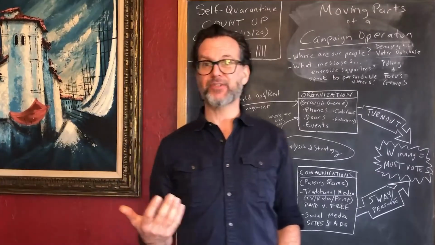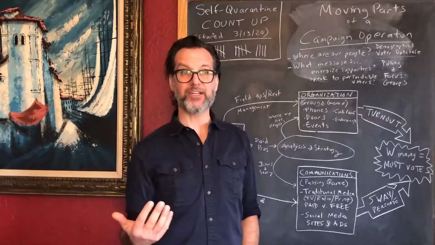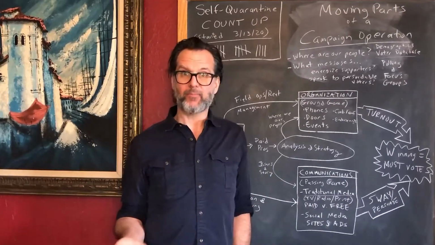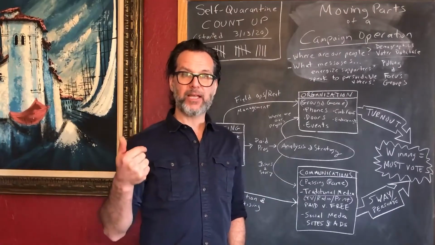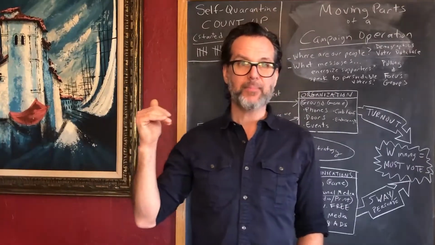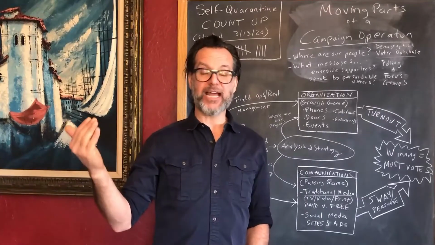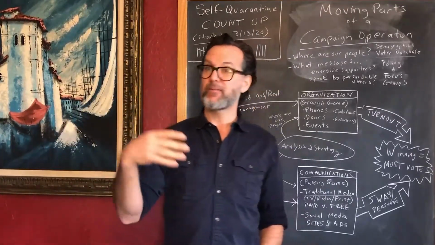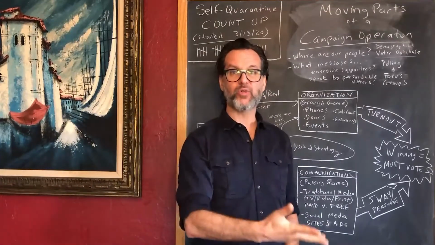In other elections, when it's just not as obviously clear what the issues are, part of what the analysis tells you is what matters to people. What matters to people right now? Usually the economy matters to people either top or very close to the top, but does the economy matter more than national security? Does the economy matter more than healthcare, education, the environment, parks, roads, whatever it happens to be?